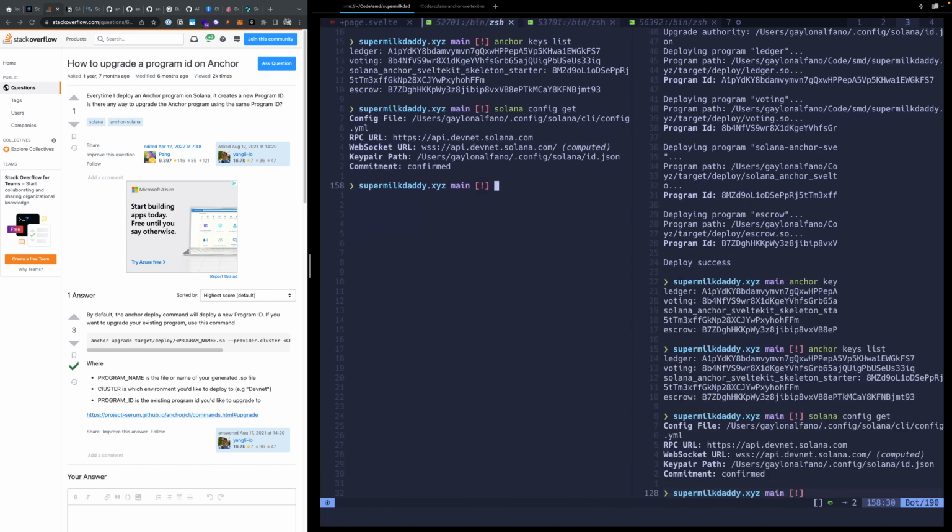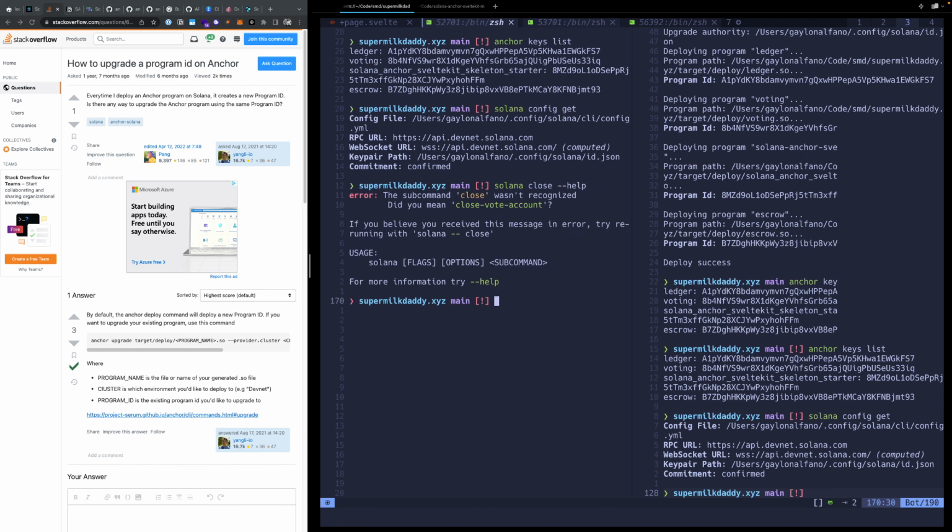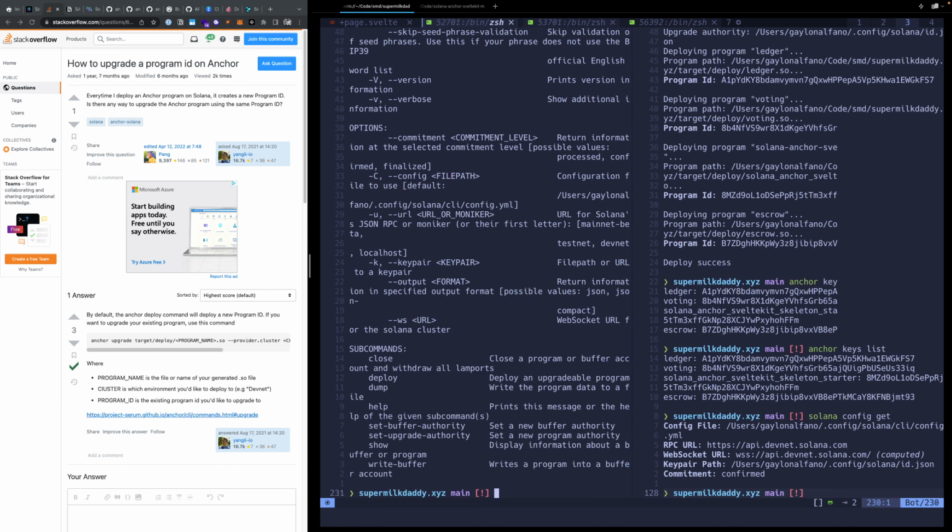There is a solana close command, or wait, maybe it's solana program help. Let's see, yeah, close a program or buffer account and withdraw all lamports. So I don't know if there's an anchor close.